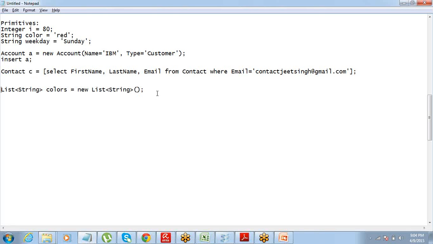If you want to define a list of integers, then you should write it like list of integer numbers. Give it any name, of course. New list of integer.